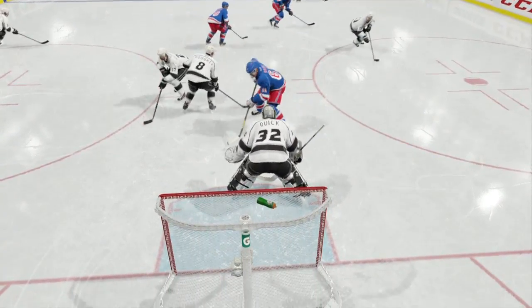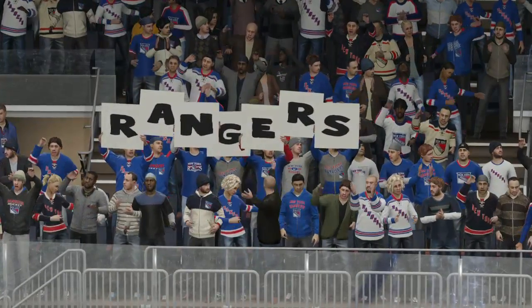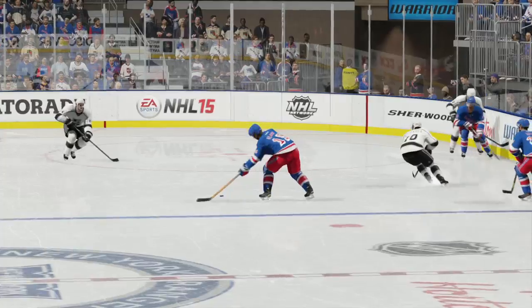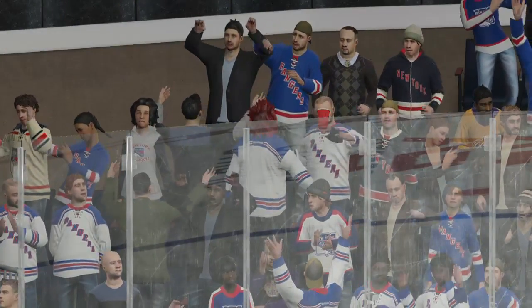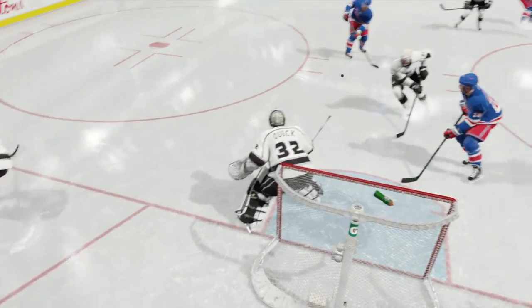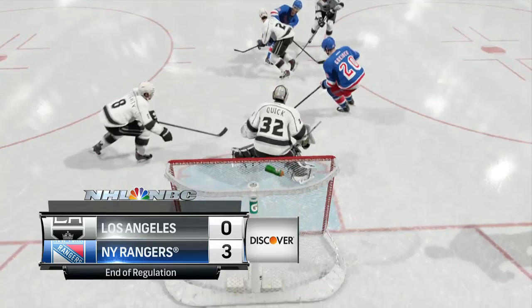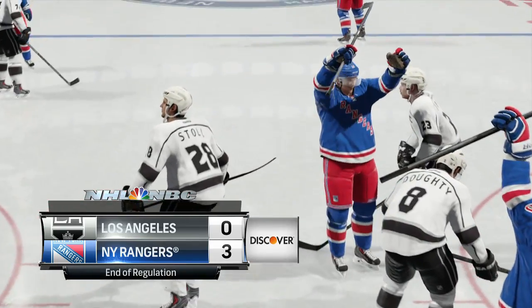Let's see, Rick the Dick. Nice little... Oh, man, yeah. It was a nice little stick lift to get the puck. Oh, let's show a replay of the Rangers. Yeah. Oh, that's a highlight reel goal right there. Look at that hair. So the teams have left the ice and are getting rested for next time. For Eddie and Ray, Mike Emmerich saying good night.